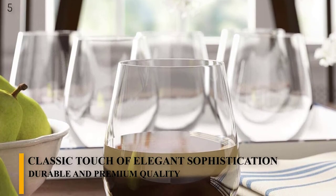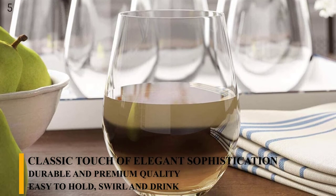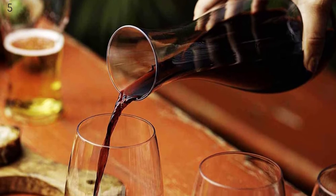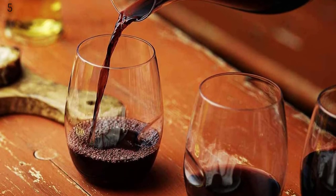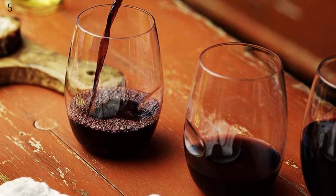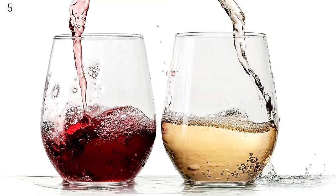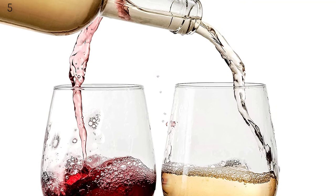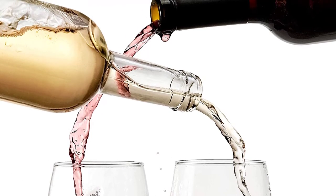Number 5 is the Modvera 20oz Red and White Stemless Wine Glass Set of 6, large size for enhanced durability with a chip-resistant grip and sleek modern drinking tumbler design. These crystal clear wine glasses add tons of class and sophistication to any dinner table or bar counter, featuring a classic bowl shape that enhances wine flavors. Chip-resistant and durable, the broad base makes the glass tip-resistant to prevent spills and eliminates the risk of stem breakage. Dishwasher safe, lead-free, and with free replacements due to breakage during shipping.